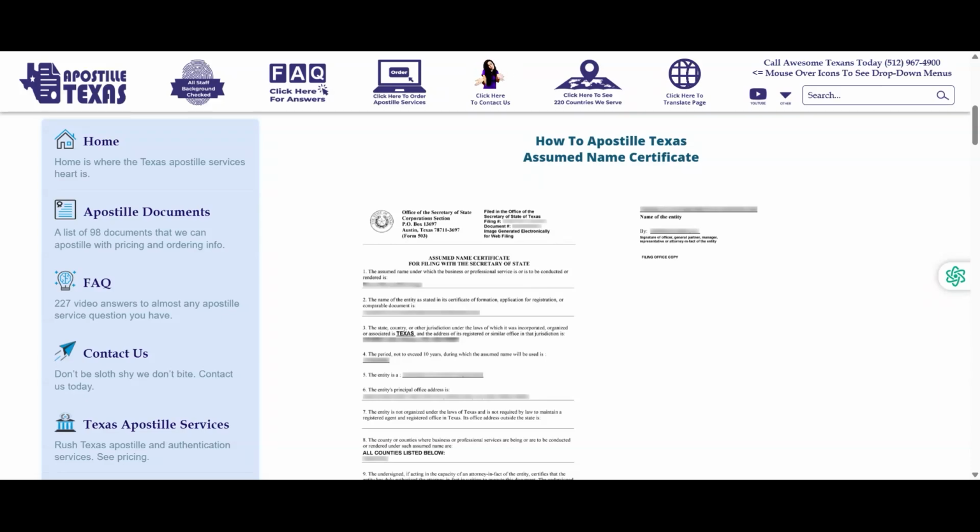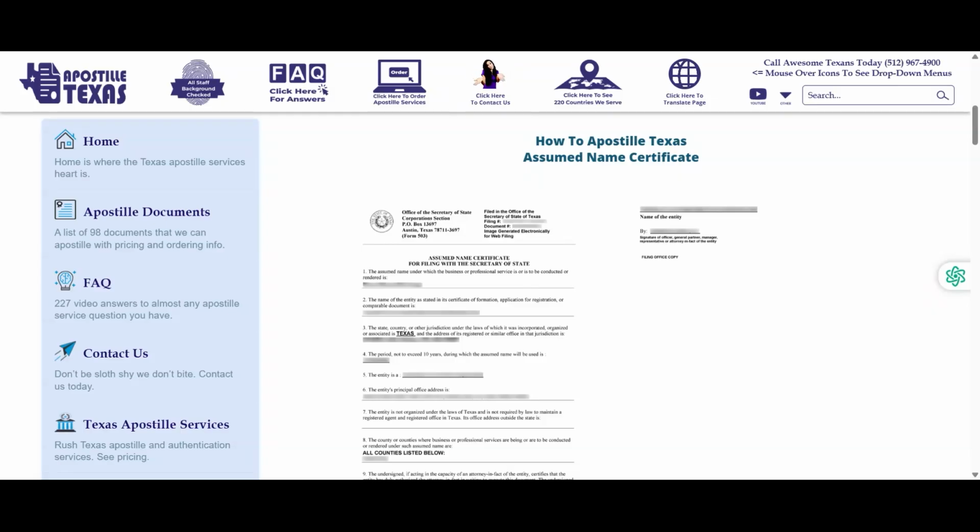Secondly, you must know and have the unique Texas Secretary of State file number that you and your company were issued by the Texas Secretary of State to place an online apostille order with us. That number will only be numbers with no letters in it. On our corporation's order form page, that you can access by clicking on the order form button at the very bottom of this page, you will need to give us the SOS file number, the full name of your corporation, and you'll upload a copy of your document along with a prepaid return FedEx or UPS shipping label so we can mail all your documents back to you or to whomever in the world you want.